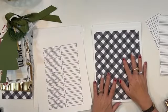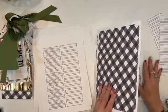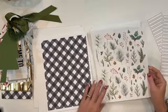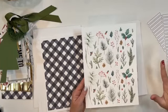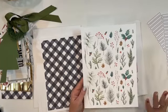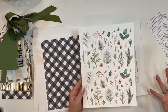You also have pattern papers. Now, you can use those. You can use the ones I did. But when you're looking at the kit, is this not the cutest paper? I am dying over this project kit. And I wanted to give you a lot of different things that you can use. So if something speaks to you, use it.